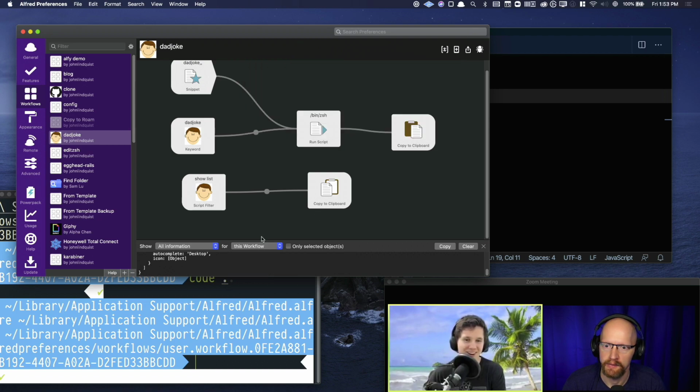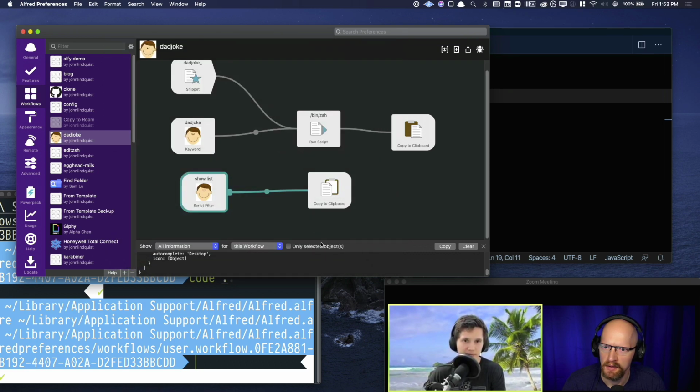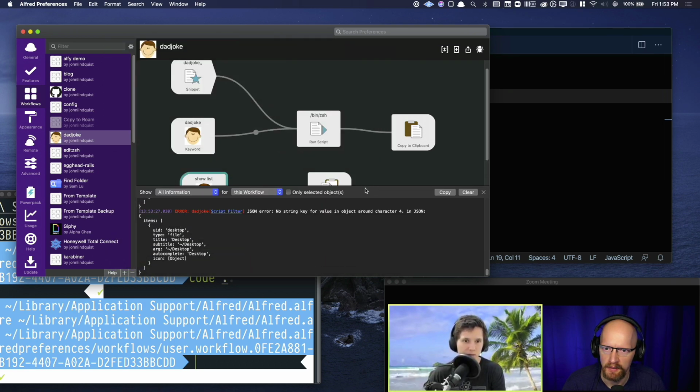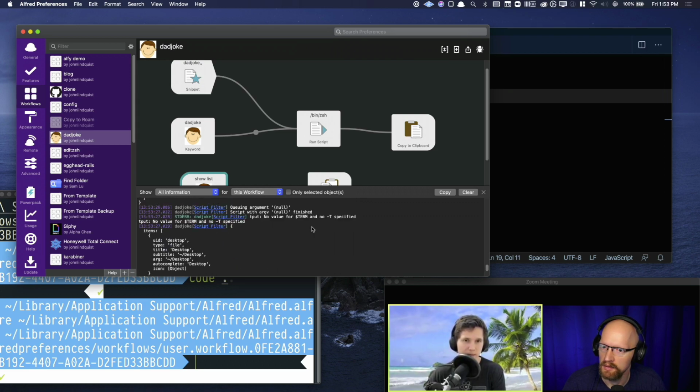That's not required, right? Yeah, it shouldn't be. Okay, I have plenty of ones without an icon. No string key for value and object. Hmm. ID subtitle autocomplete icon.